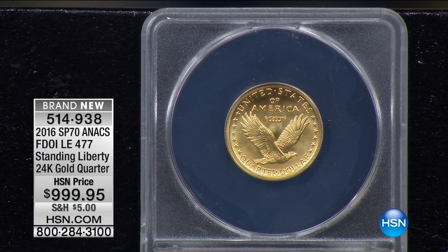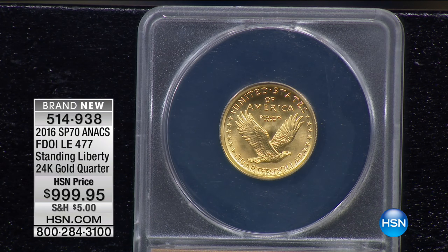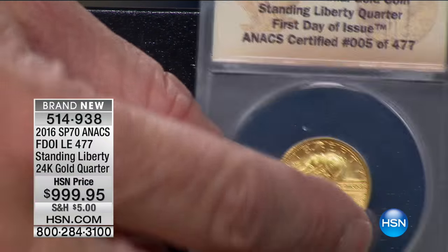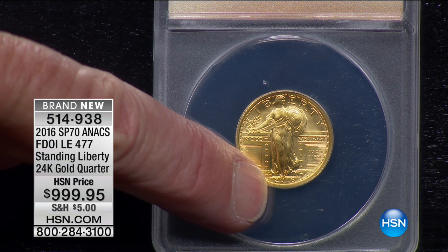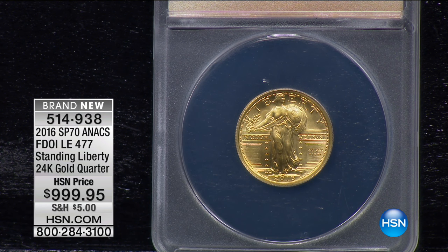Now, what I want to talk about, and we're very busy in the phone rooms. Like I said, I fully anticipate selling the entire thing out today. The fact of the matter is the United States government has only made 100,000 of these coins. So overnight, it makes it basically the rarest Standing Liberty quarter. And make no mistake about it, it is an actual Standing Liberty quarter. So it now becomes the coin that is absolutely, positively the key to the series. The West Point mint mark's right down here, where they put the mint mark on this particular piece. And it is done in solid 24 karat gold, as you can see. It is certified absolutely, positively perfect. There are 477 of these.